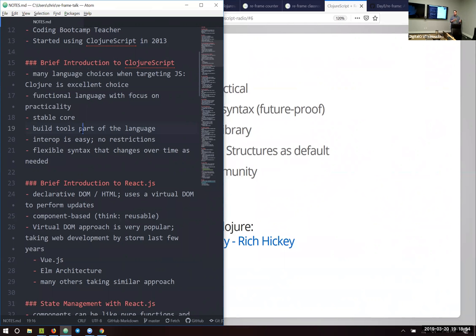It's not like if you go and try to use Elm, you're a little bit limited in how you have to interact with the, I don't know, has anyone ever used Elm? A little bit? You're a little bit constrained in how you have to interact with the outside world, right? Certain libraries make assumptions that are not strictly compatible with what Elm is expecting. And you don't run into that with Clojure, right? Clojure is by default pure functions, but you can write impure functions if you want. It's not going to yell at you. Does that make sense? Question? So it differs in that it prefers the idea of immutability, but it lets you.